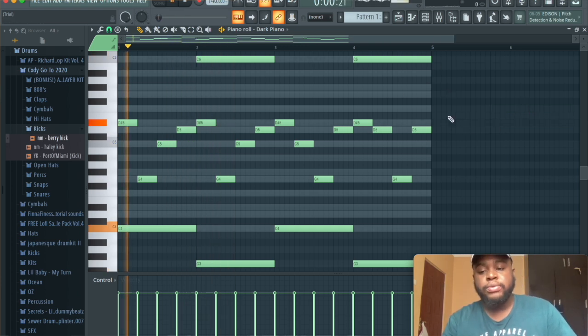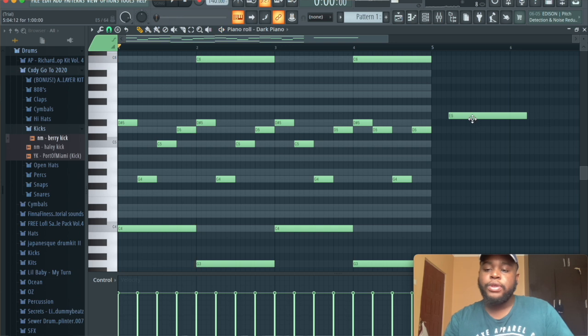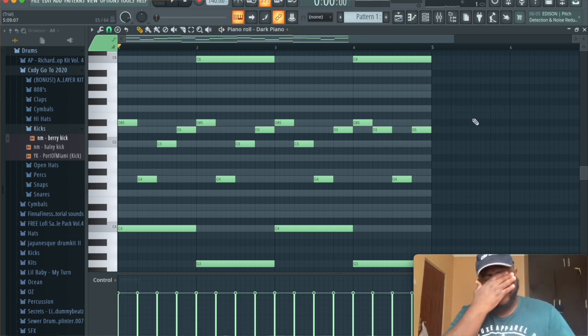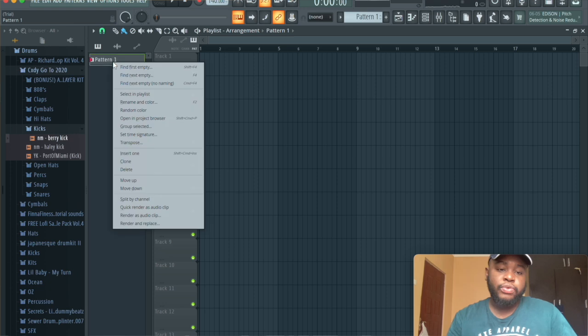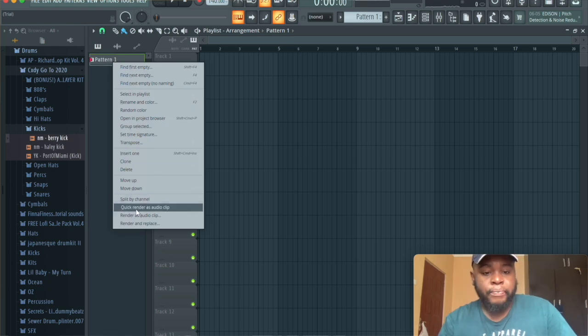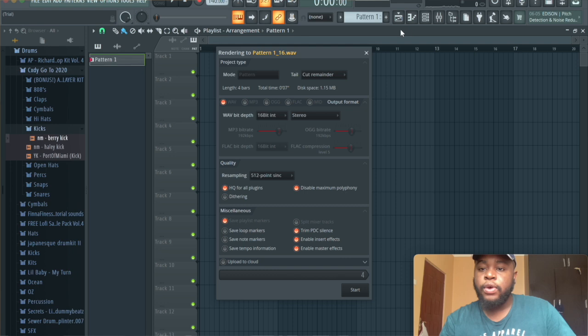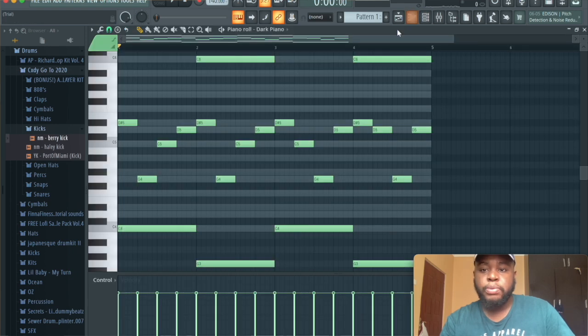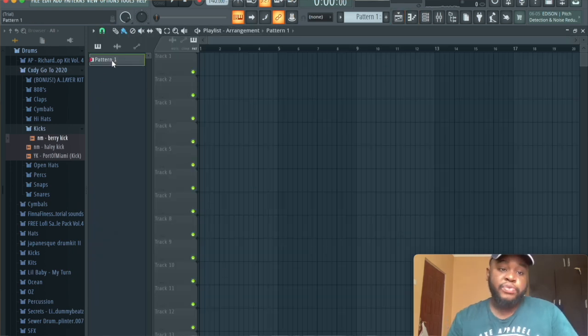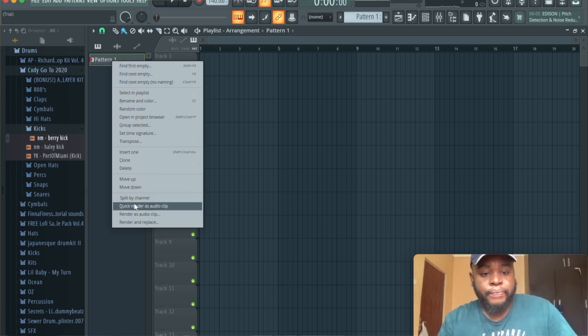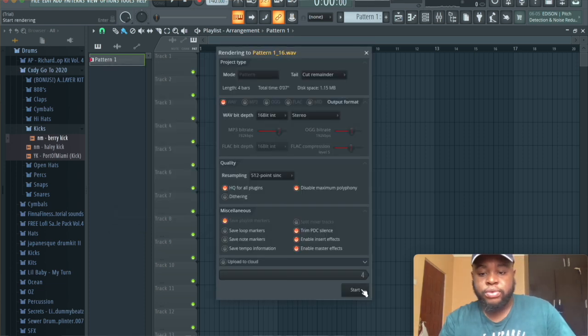Okay, like let's say it's playing, and I click something, yeah. The Gross Beat gets messed up, yeah. So what I do usually to solve this is I go to quick render as audio clip. I click the playlist, go to the first pattern and choose render as audio clip, start.